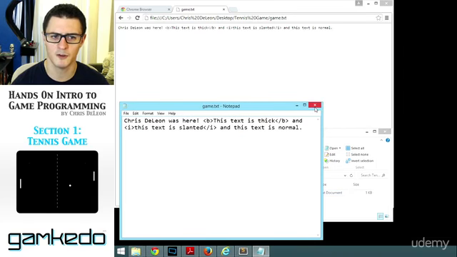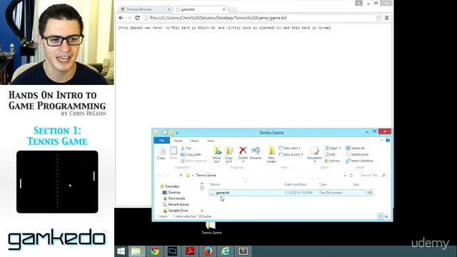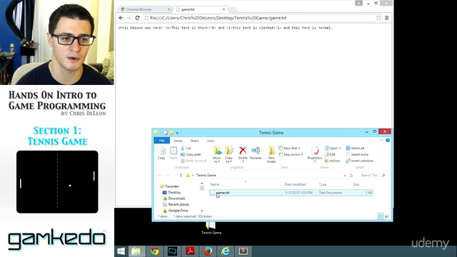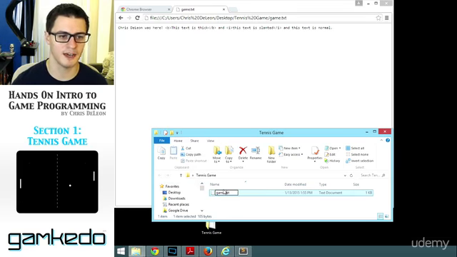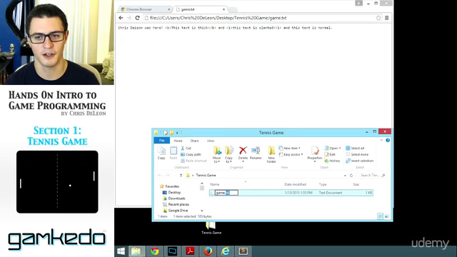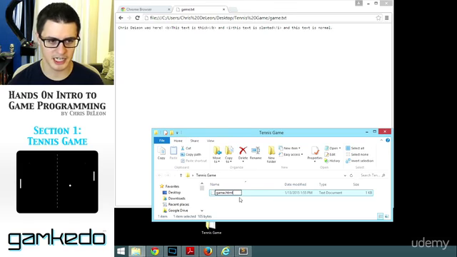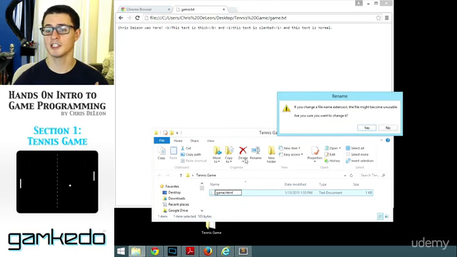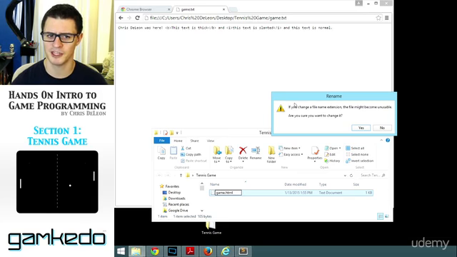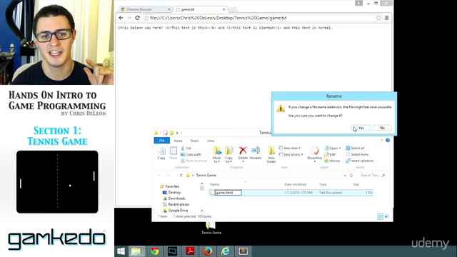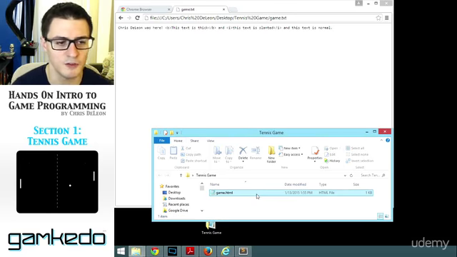So let me close my file from Notepad because I'm about to rename it. And here's what's going to help, that we have the file extension shown. I can right click, go to rename. I don't want to change the word game at the left of the period. I want to change the txt on the right half of the period to .html. My operating system is going to warn me. It's like, Chris, are you sure you want to do this? Because that's going to change what programs think you're trying to do with this file. And I'm like, yeah, we're game programmers. We know what we're doing. Trust us. Yes. We have this new file.